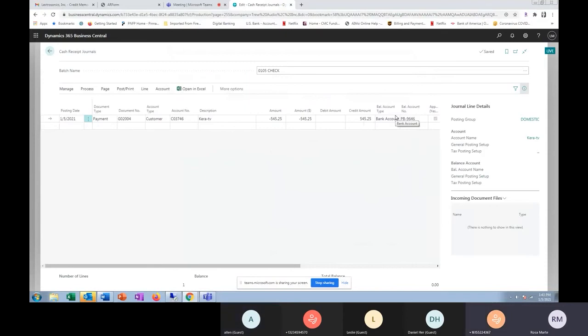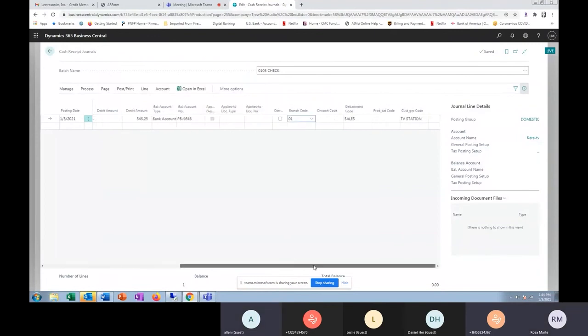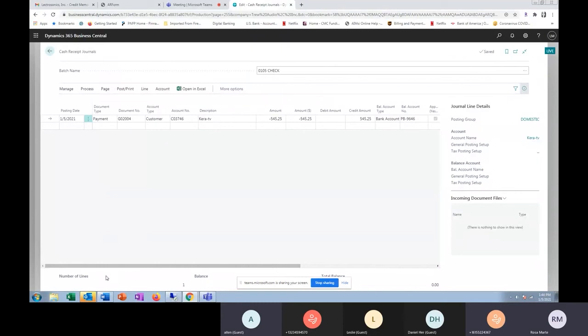Okay. Will this batch create a type of a batch if I have, like, say for instance, 7 checks and they're all going to this particular bank account, and then I have 4 more checks and they're going to a different bank account? Will that just put different lines? Yeah, no. You can just put as many lines as you want here. There will just be different transactions because they will have different document numbers, but they could go to different banks. And so how does that reconcile with the banks?